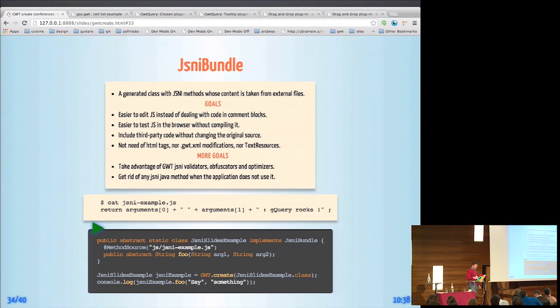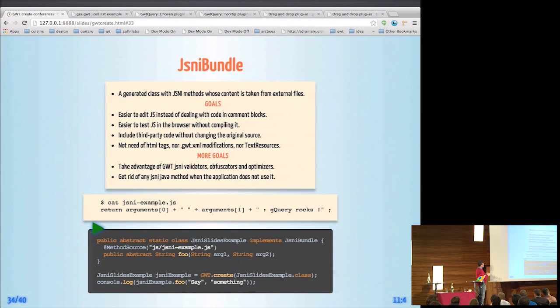The advantage of this way of doing things is that a generator from GWT is able to read and parse this code in order to escape certain characters that can be dangerous in the comment block.